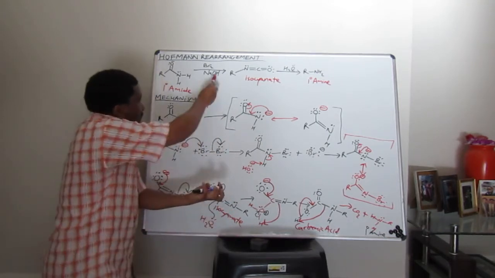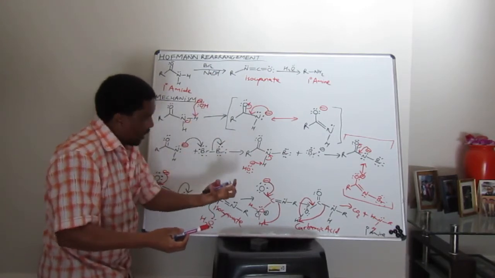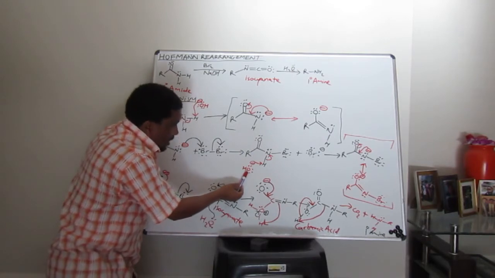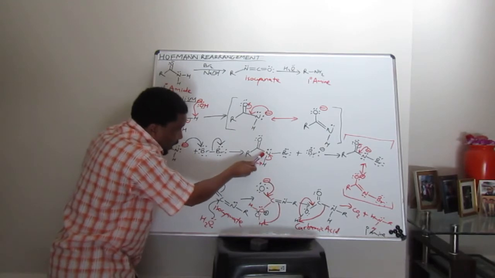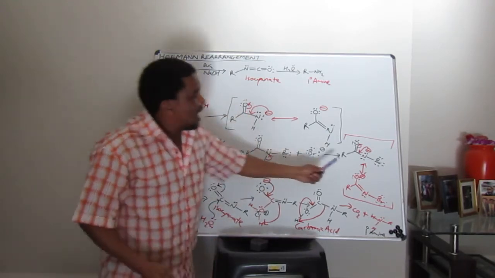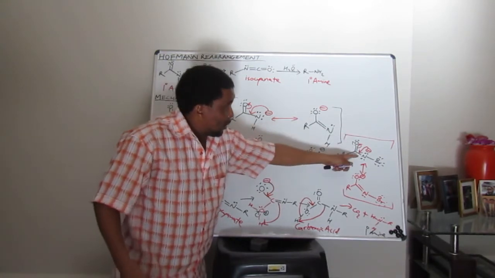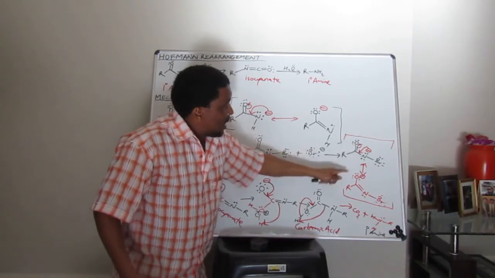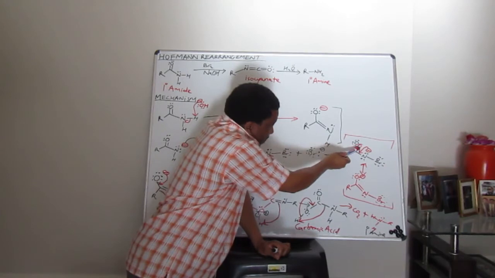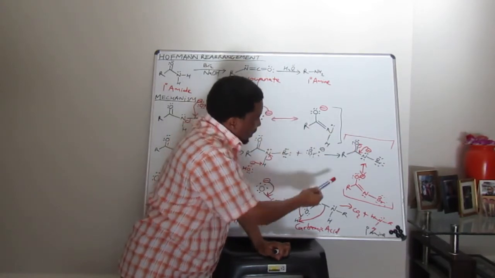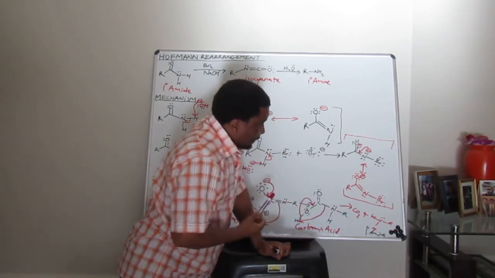Remember, this takes place in a reaction vessel. So there are so many Na pluses and OH minuses in your reaction vessel. Your OH minus now picks up this proton. So this proton leaves behind the electrons that it shared with hydrogen to generate another anion. Another anion in this case, also due to conjugation, becomes resonance stabilized. When this negative comes in here, this goes out as in the first one. Then we generate a second resonance hybrid structure, right?